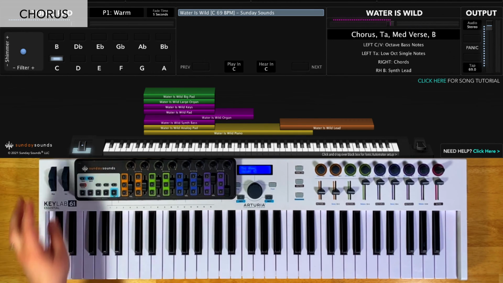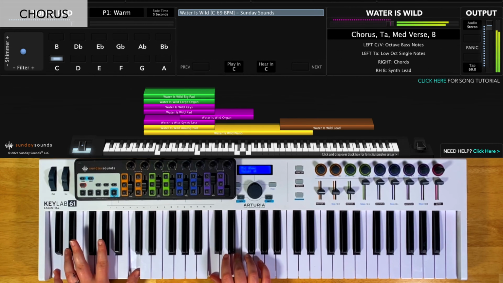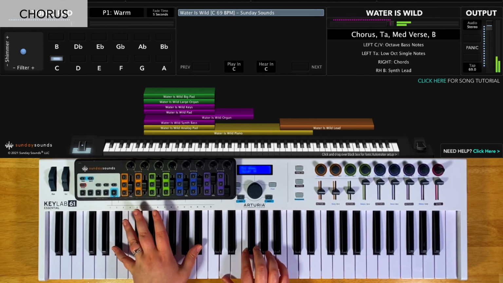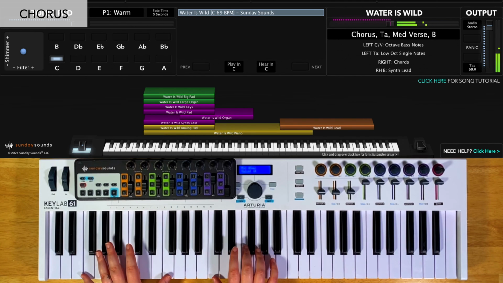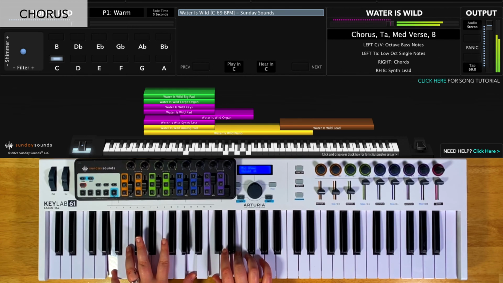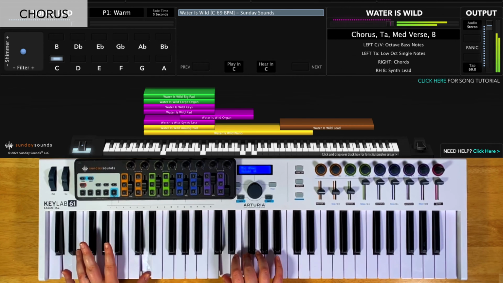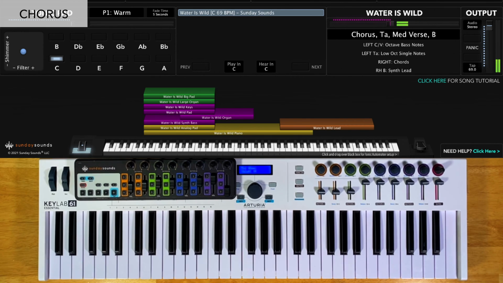For the chorus, you'll have the song section control at 1/3. You'll play octaves in the left hand and chords in the right hand. Here's how I like to voice the chords for this section. So those are all of the chords for this section.